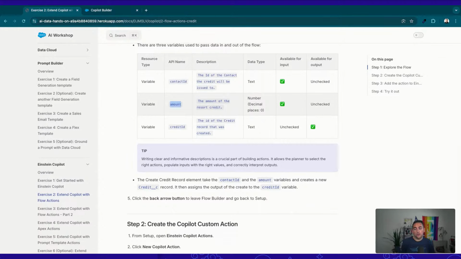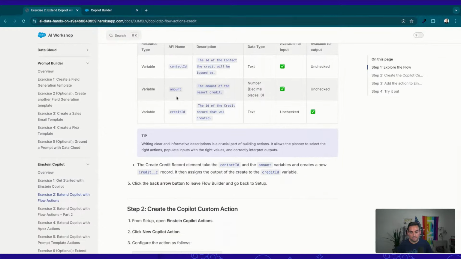And the reason that that is a good use case is we're finding customers become very successful with identifying uses for Copilot that save 1 minute, save 3 minutes, save 5 minutes for their users, and roll out those small capabilities to their customers and to their end users to save them time throughout the day. So, in the context of Coral Clouds, we thought it would be great to create a shortcut for our users to grant resort credits to customers using Copilot. And so this flow takes in that contact ID, the amount, and returns a credit record to show us that it's been created for the contact.